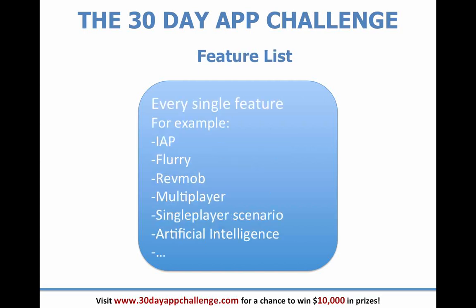Then we have the feature list, which lists in bullet points every single feature that is to be incorporated into your app. This is to make it easy for developers and you to make sure that everything is actually included and to see in which order things are to be made so that progress is optimized. So keep this up to date and it will save you a lot of brain power that you would otherwise be spending remembering and pondering on things.